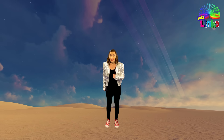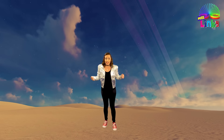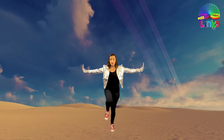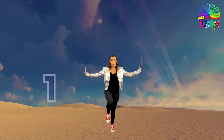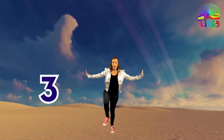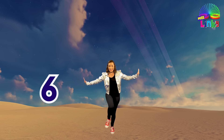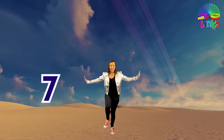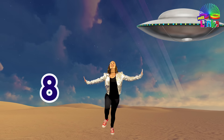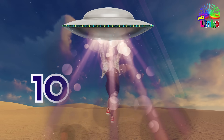Let's call our spaceship! Now this time we're going to stand on the other leg and count to 10. Are you ready? Stand on one leg, lift up the other leg, spread out your arms for balance, and let's count down to 10. 1, 2, 3, 4, keep your balance, 5, 6, 7, 8, 9, 10. Lift up your arms and let's go!